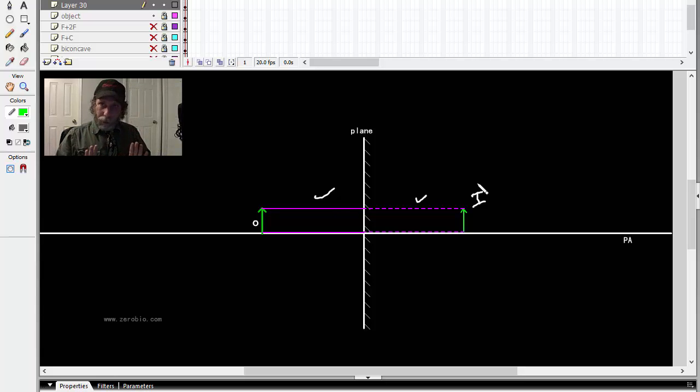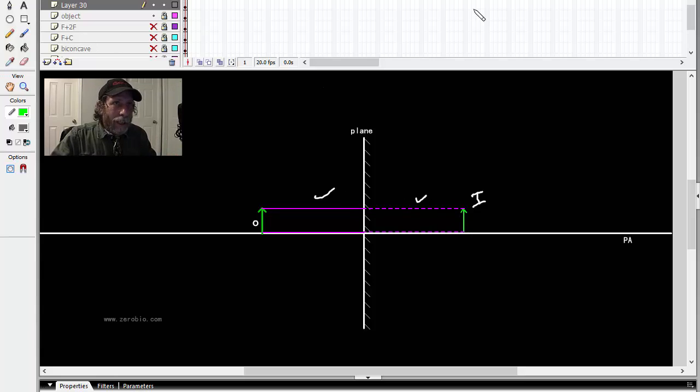So if you're standing in front of a mirror and you are 3 feet away from the mirror, your image is 3 feet behind the mirror, or you think it would be. It seems like it is. It's actually not, but all right. Anyways, solid line, dotted lines, same distance behind the mirror as it is in front, in terms of the diagram anyhow.